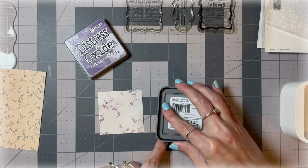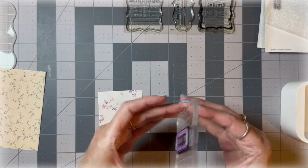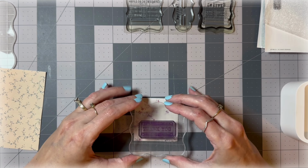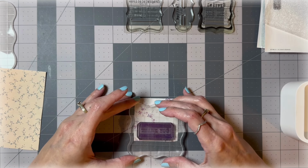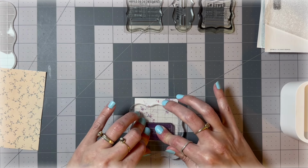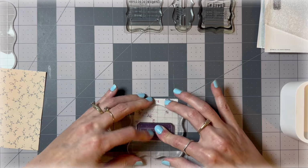All right, so we're just going to grab this one here that says thank you. We're going to put it on here, and that's got some pink in there, so I'm thinking, actually it's got some purple, so we'll go with the Dusty Concord for this one here. Oh, this is a bright one. I don't want to press down too much because I don't want to get it down into the grooves. Yeah, that's one-sided. Okay, I just had to be sure. Make sure we got it down at the bottom so that we have room at the top to get another one in there if we wanted to.